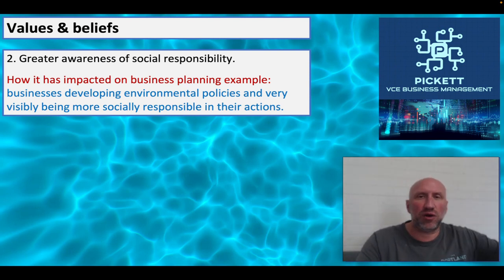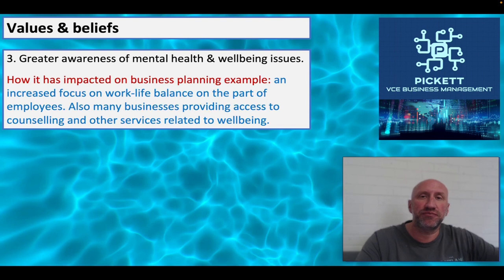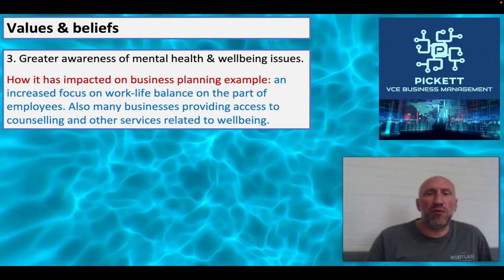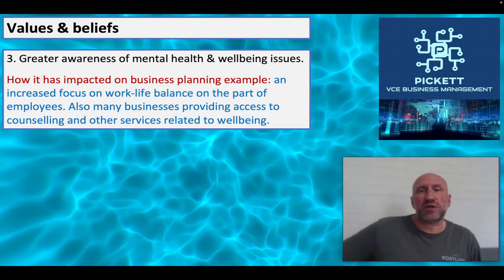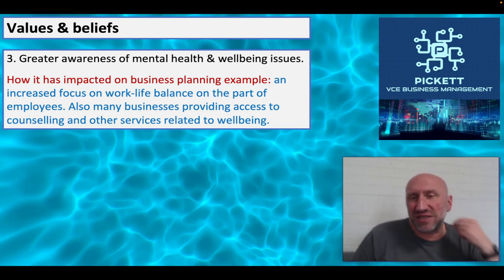And again, all comes back to this is just now what society expects. It's how our beliefs and values have changed. A more recent one is a greater awareness of mental health and well-being issues. Okay, this is really, I would say probably even 10 years ago wasn't even such a thing. Definitely COVID kind of drew people's focus to this, but even before that it was kind of becoming more important, but now hugely important. So how's that impacted business planning?